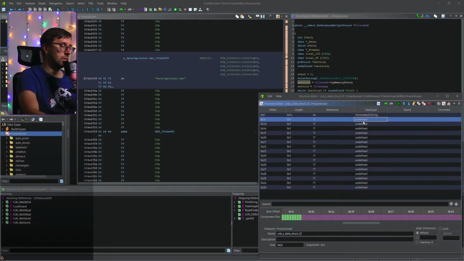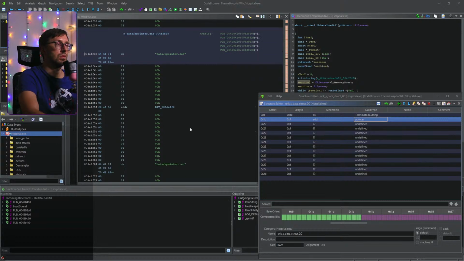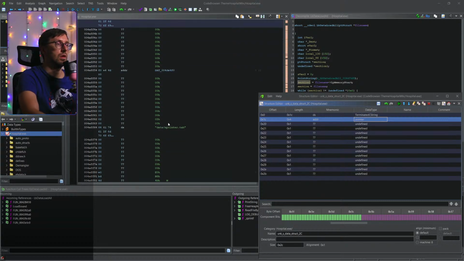At 1C we got a pointer, and then who knows what. I hope I didn't mess up with the size.